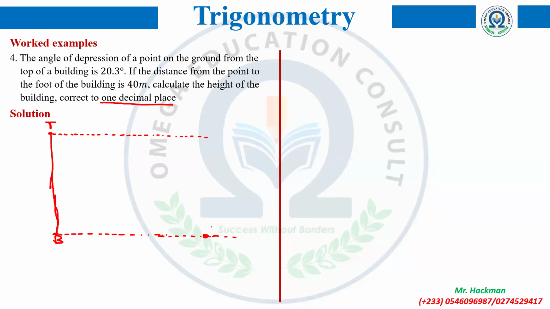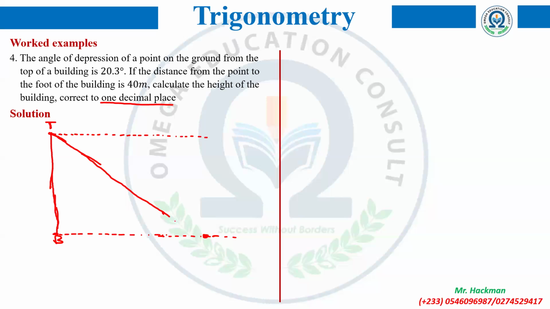But to sight this point, I need to move a certain angle down from the original line before I can sight this. So I join these two points, where I'm taking my measurement from, the top of the building, to the point that I want to sight. I join these two with a line.